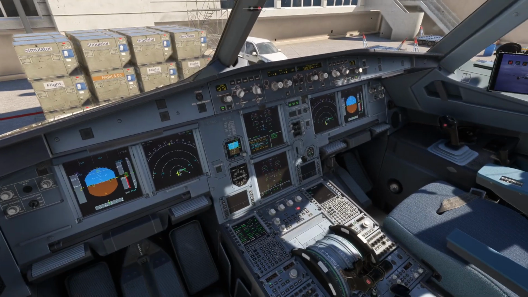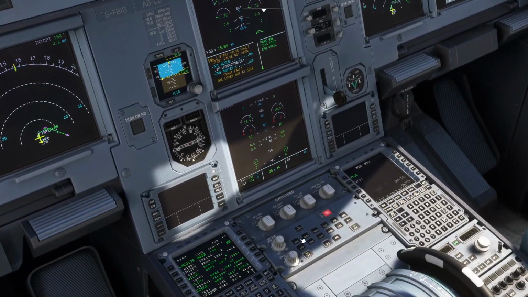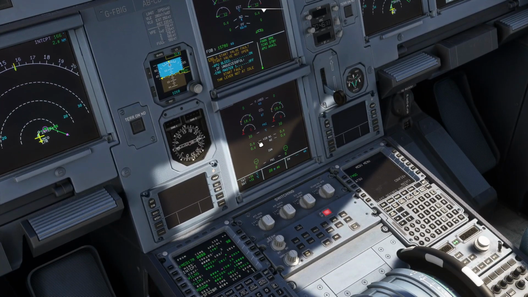If you want to check if the APU is running, on the buttons down here we can control the display here. So we can press APU and it will show its status, and you can see 115 volts, 400 hertz available. If you want to get rid of that, you can just press it again and it will go back to default. So while none of these are lit, this screen will automatically show the most appropriate data based on what you're doing with the aeroplane. Okay, so we want to go back overhead, Control 5.